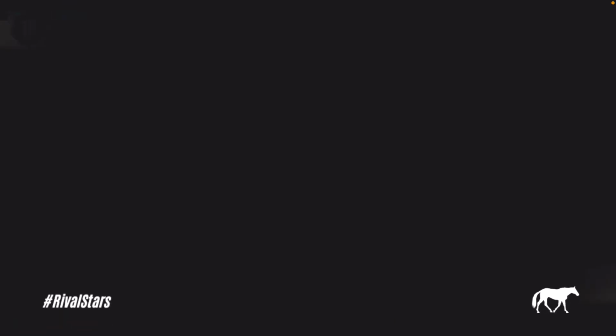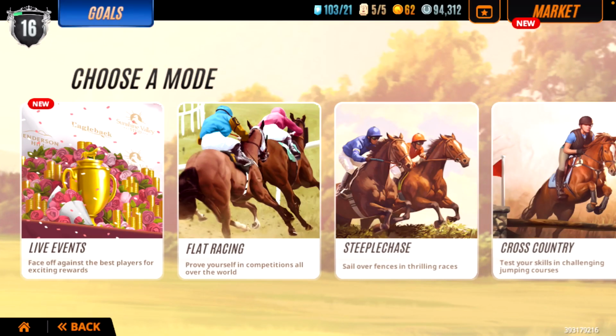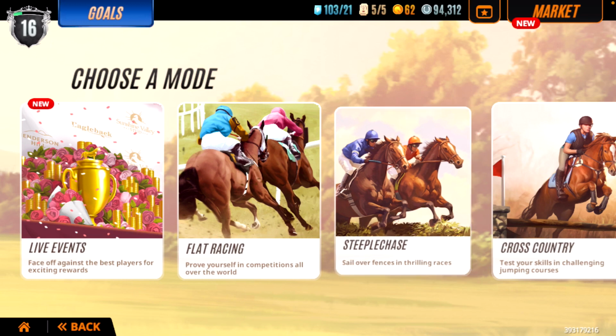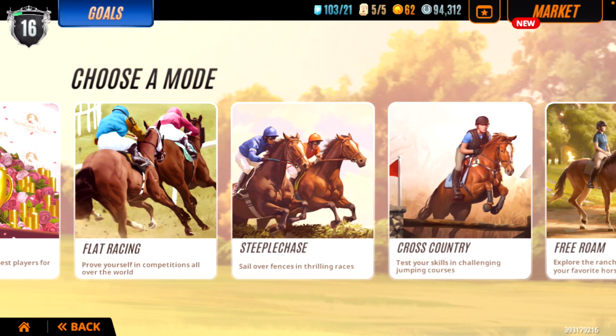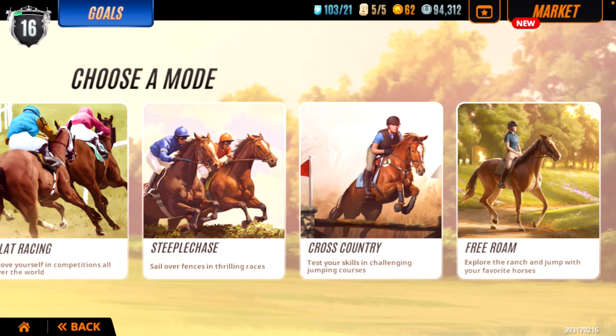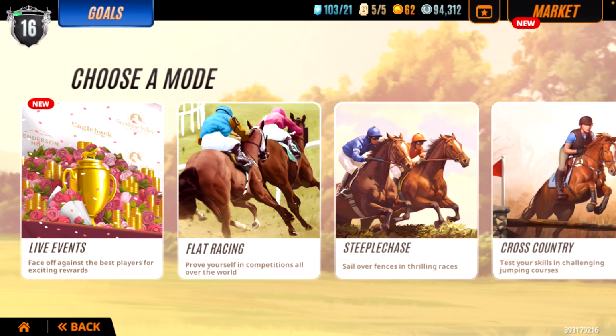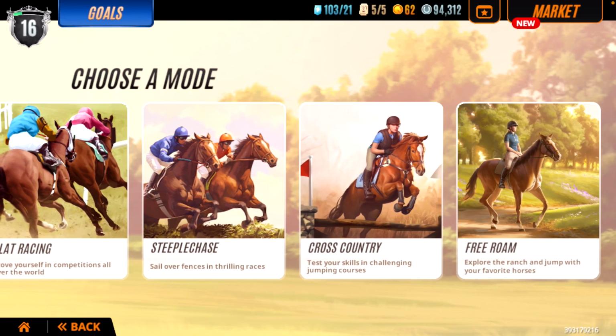All right, before I get into this race, I keep getting distracted. You have live events, which has always been in the game, and flat racing, which has always been in the game. Steeplechase is a completely new feature that was not in the original game, same with cross country, and free roam. Rival Stars essentially only started off as these two categories on the left. The other three to the right did not exist at all. So the fact that it's added three categories since its launch is pretty impressive.